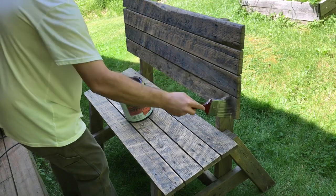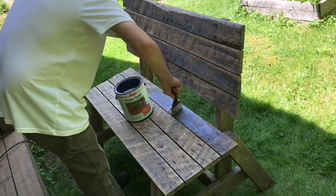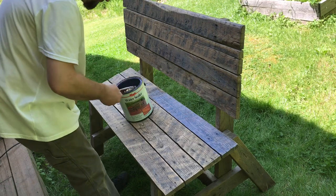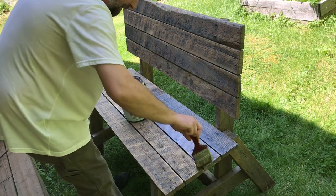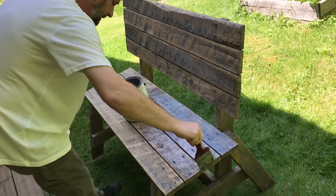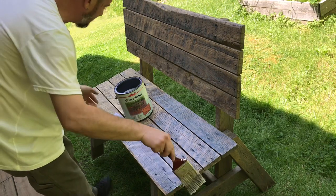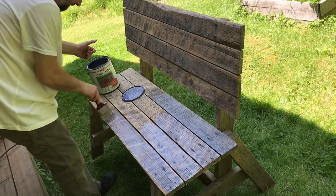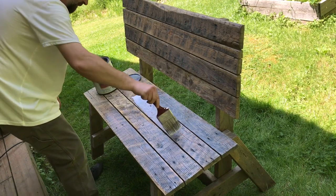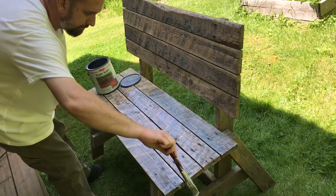I'm going to shut the video off here and go around the rest of all of this, then check back when it's dry. It is 90 degrees outside in the shade and as breezy as it is out here today, I'd be willing to bet this stuff will be dry in less than 20 minutes and ready for a second application if you choose. I'll probably just end up with one coat because this is on the porch — it's literally just to keep spilled sodas or beers beading up rather than soaking in. If this were sitting out in actual weather, it'd be another story, but for this application this stuff works mint.